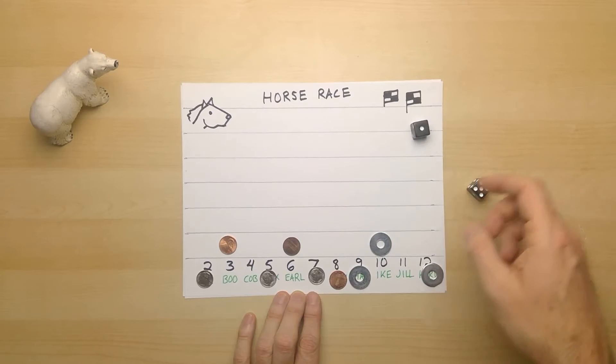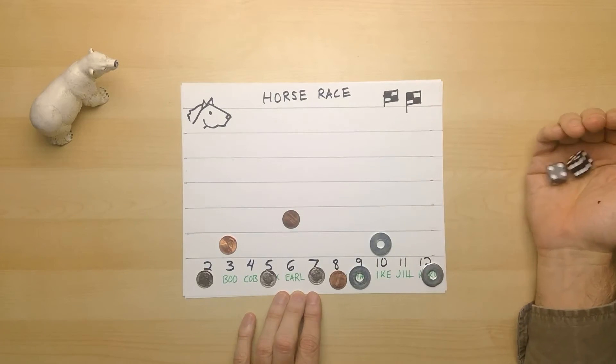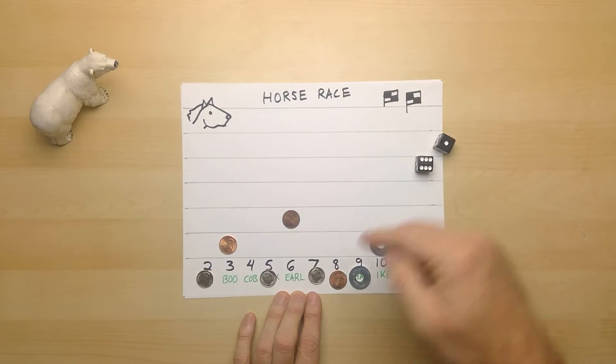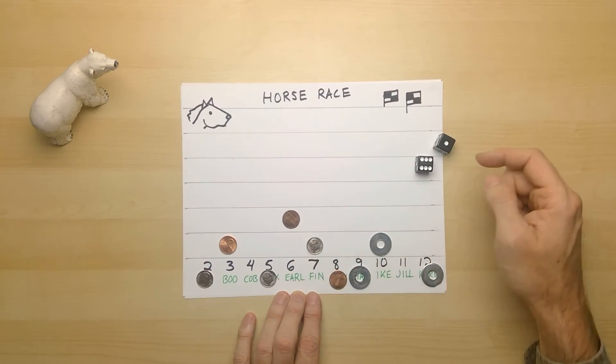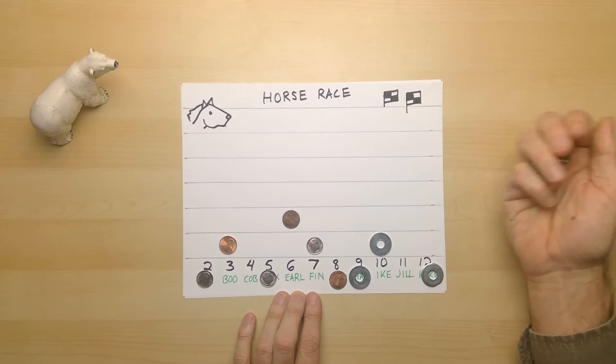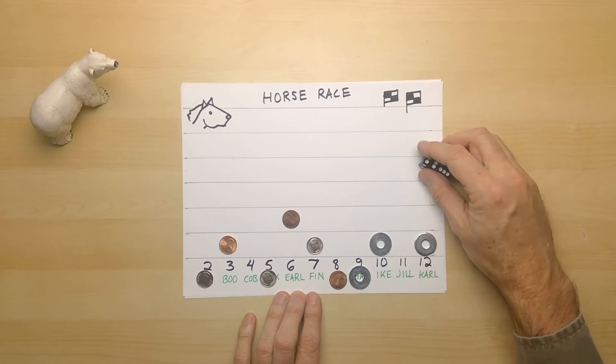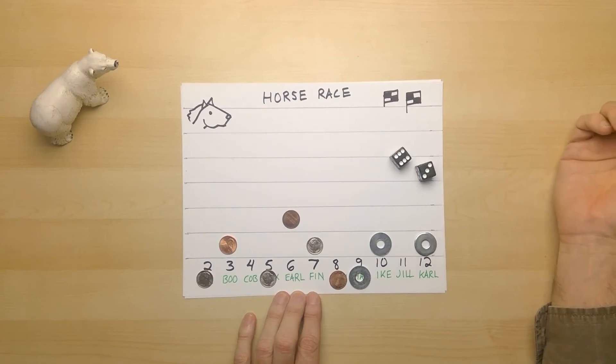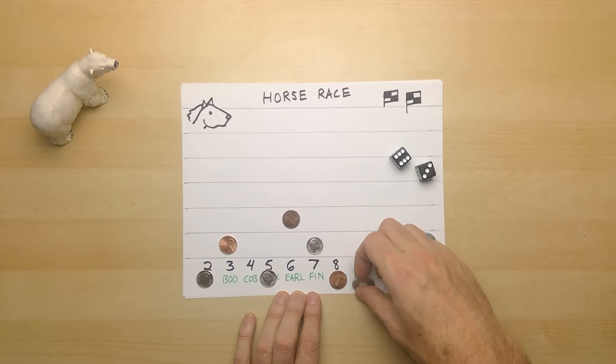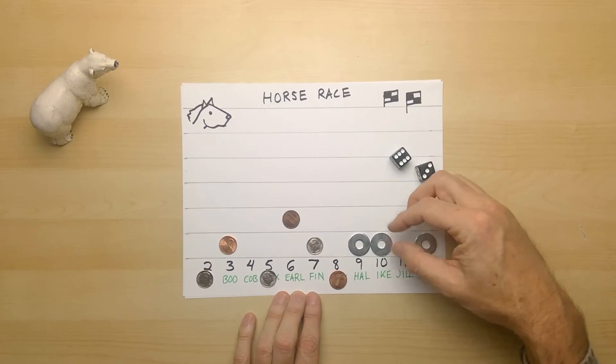We have a six. Earl gets the lead right now. Seven. Finn's out. So Silver has a horse in the race. All three players have a horse in the race now. A twelve. Carl has come out. Carl's out. Donut has two horses in the race. Nine. Donut has three horses out now. First one to have all three horses in the race.